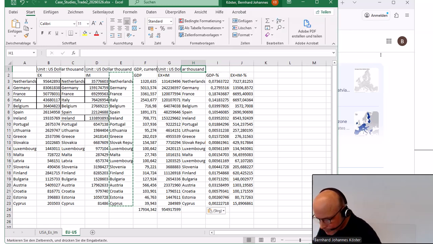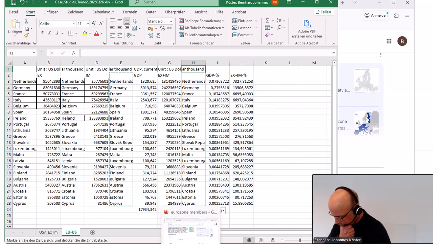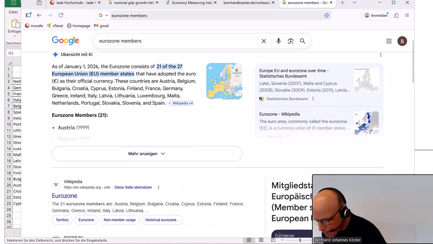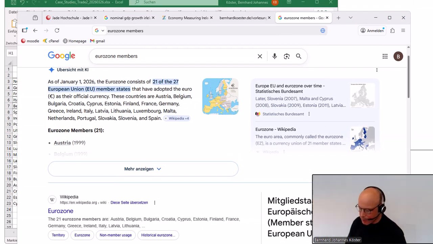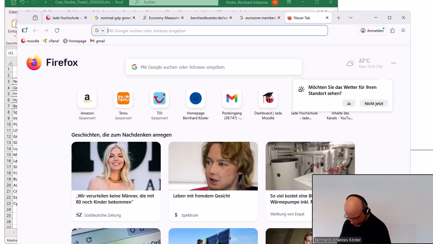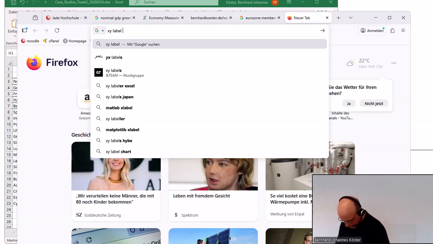Oh, not here. My label possibility, my label app is not there. Let's see if I can do this. Because later on, I of course want to know which data point is which, an XY label.